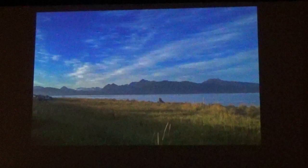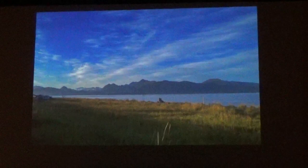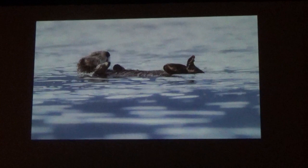After three days in Nome, I flew back to Anchorage and down to Kenai, rented a car, and the next day drove to Homer to take a boat trip out to Kachemak Bay to photograph sea otters. Sea otters are a keystone species — they maintain balance in the kelp forest. They feed on sea urchins, which feed on kelp. So if otters can't control the sea urchin population, the urchins will devastate the kelp. Sea otters spend almost all their time on the water: they feed, sleep, mate, and give birth on the water. They get most of their hydration from the prey they eat, but they have large kidneys and can extract fresh water from salt water.